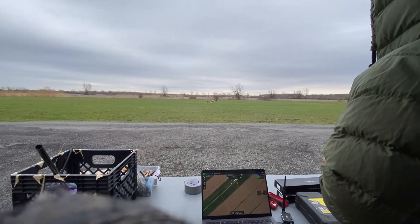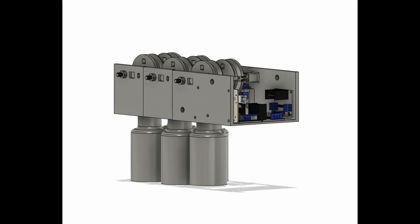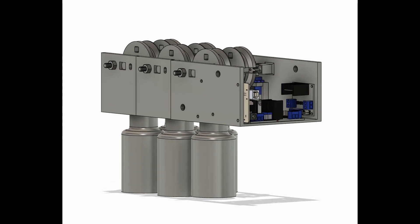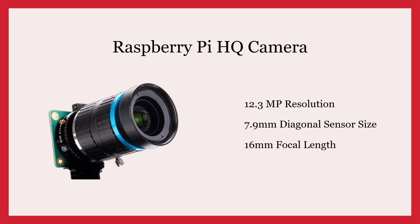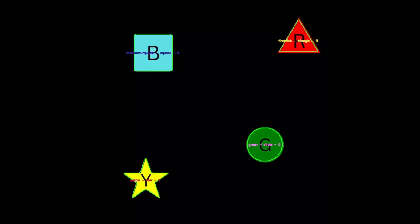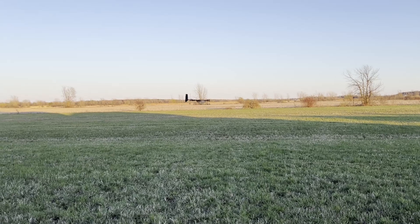Our payload consists of five servos and five DC motors controlled by an Arduino, which can be triggered by either the pilot, ground station operator, or autonomously through the autopilot, Jetson, or Taranis transmitter using PWM. The camera we are using is a Raspberry Pi HQ camera with a 16mm telephoto lens. Based on the requirements for ODLC, it had the best performance and specs. We ensure optimal performance by flying at a fixed altitude decided ahead of time so the camera can already be set for that predetermined altitude.